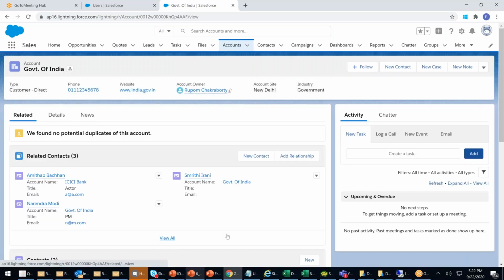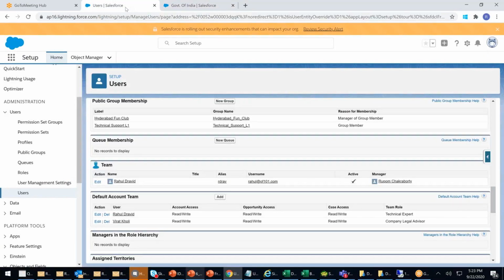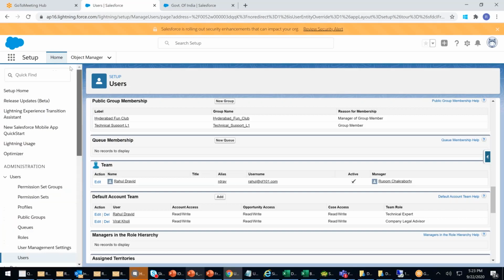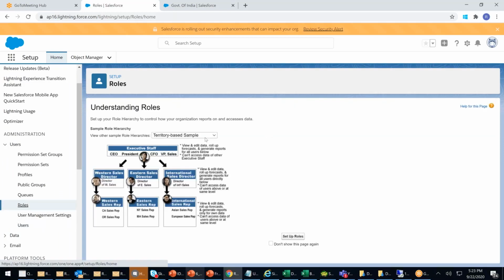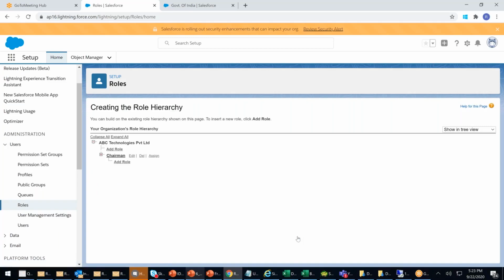Everybody's able to understand? Just one question about the roles and subordinates. That is different. That role and subordinate is Rahul's position in the company.